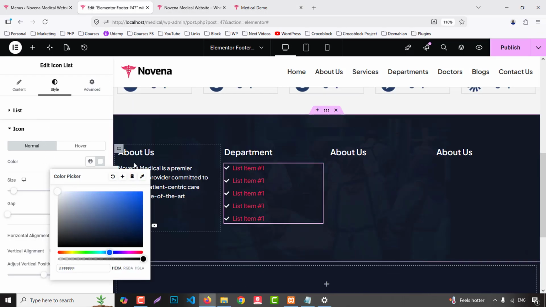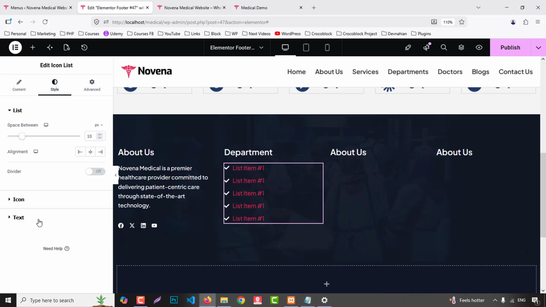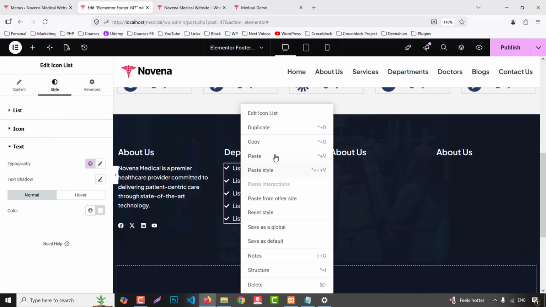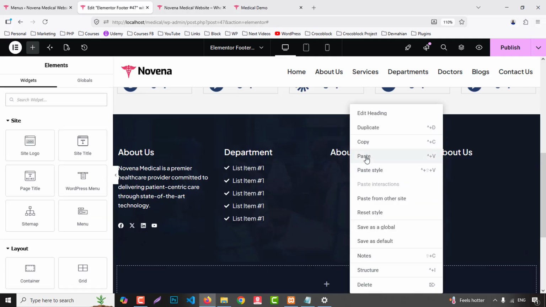Actually here icon is not needed, so we can adjust for later, no problem. And here go to content, go to style part, and here text we can change color to white color, so we can just leave it remain like this, okay.